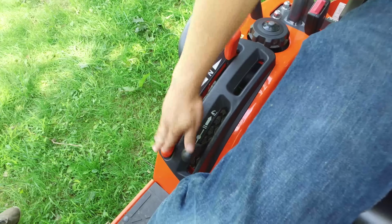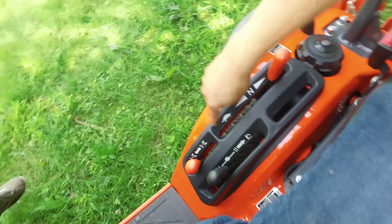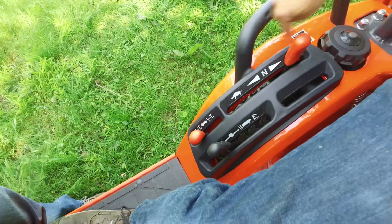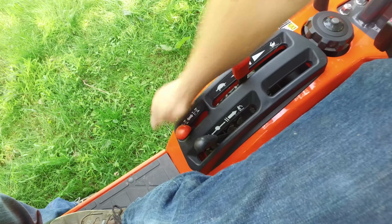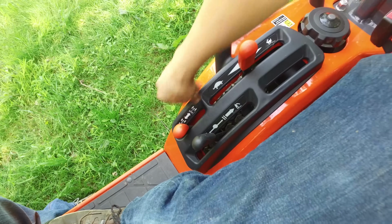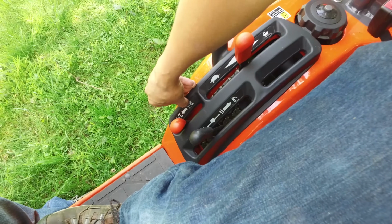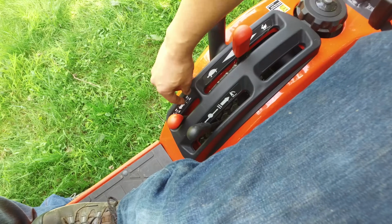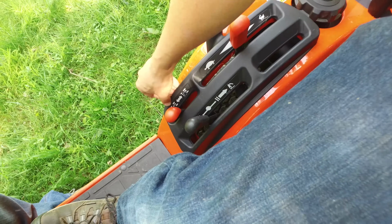So your two orange levers over here on the side take care of the movement of the tractor, right? Here's your range selector that we just talked about with turtle or rabbit, and a neutral position in the middle, or your four-wheel drive, which is right up here at the top. These are international tractor symbols that you'll find on any machine. The disengaged broken version in the middle shows that the four-wheel drive line is disengaged, and this forward position is the engaged position.